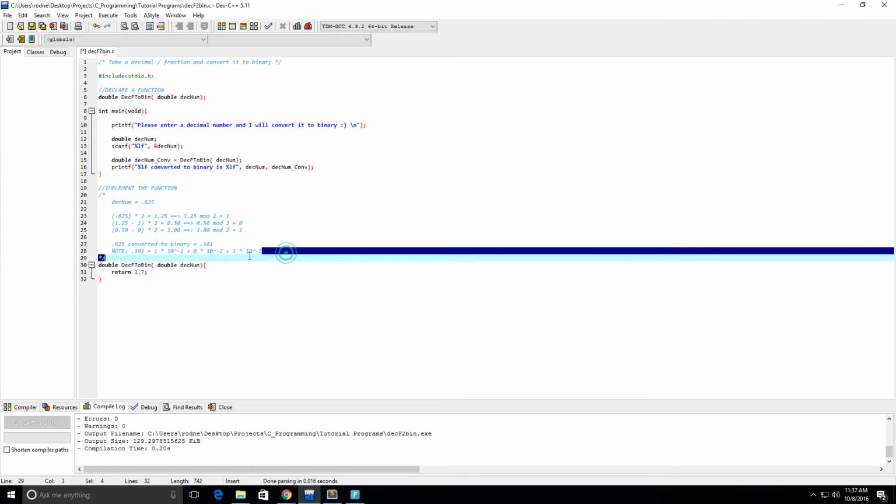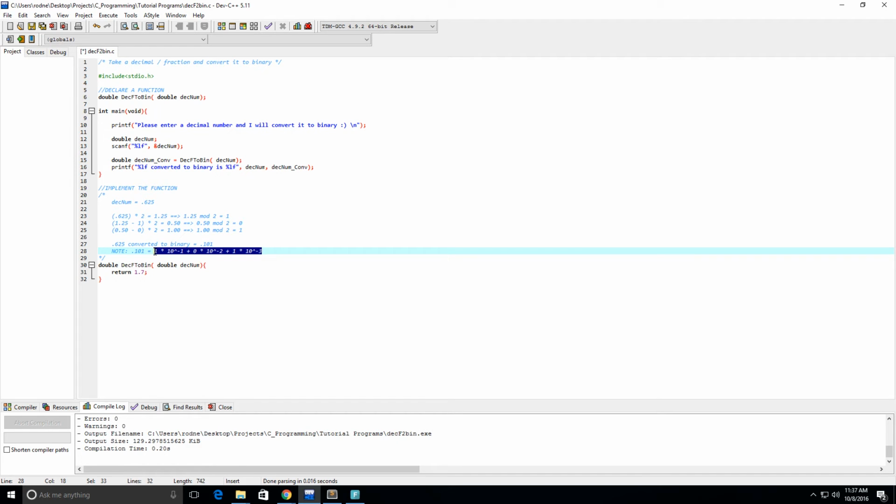And so we're going to have to also use that in our loop here to get this nice decimal number here. Okay, so let's go ahead and write this.